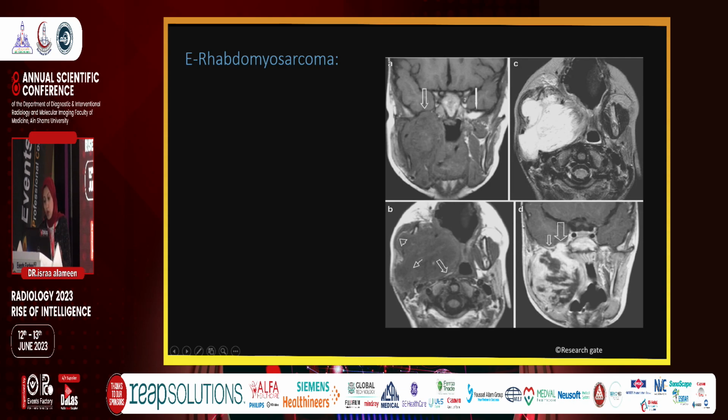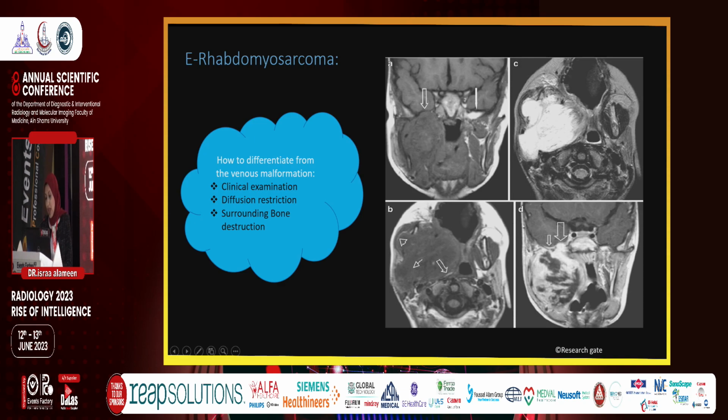In image C, we can see in the axial T2 sequence that there is high signal intensity in this soft tissue mass lesion. And finally, in image D, we can see heterogeneous enhancement of this soft tissue mass lesion in the T1 coronal post-contrast images with areas of necrosis inside. And as the large arrow points, we can see invasion and spread of this lesion through the foramen ovale to involve the right cavernous sinus.